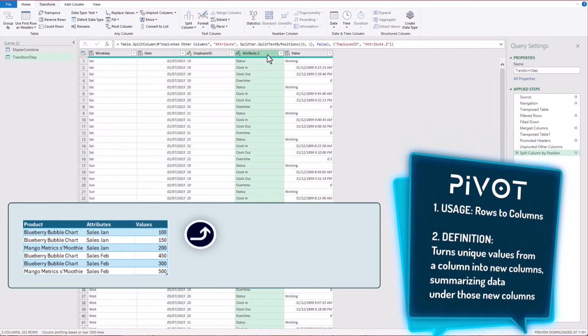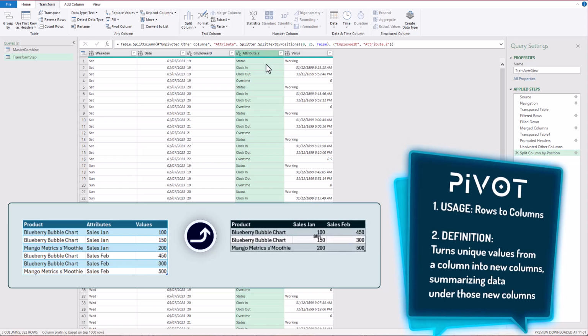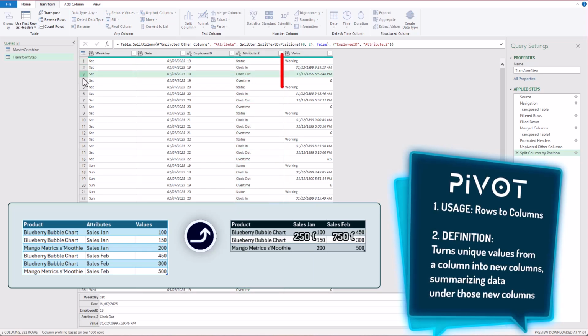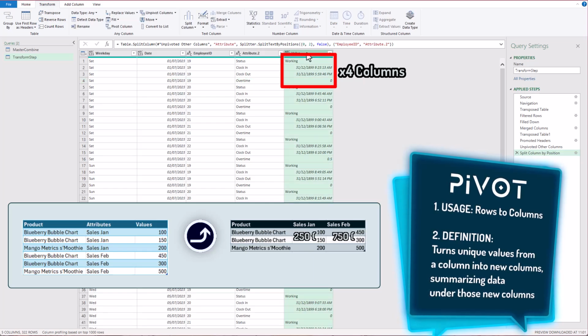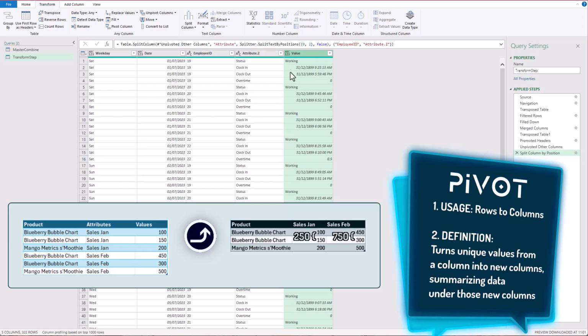Now we have the new data structure. The status, clock in, clock out, and overtime are now in the same column with their corresponding values. These are different data types, so they should not be stored in the same column and they should be in separate columns. So what we need to do is to pivot these rows into columns.